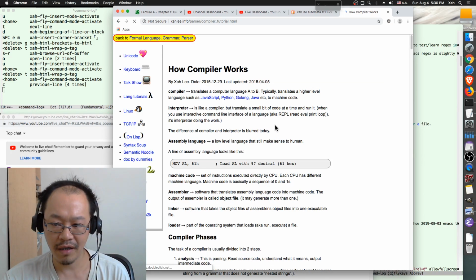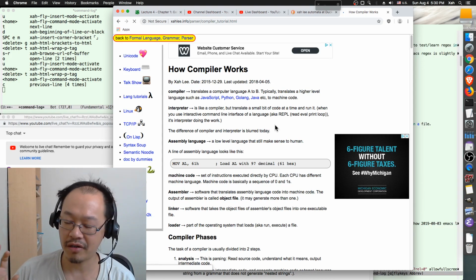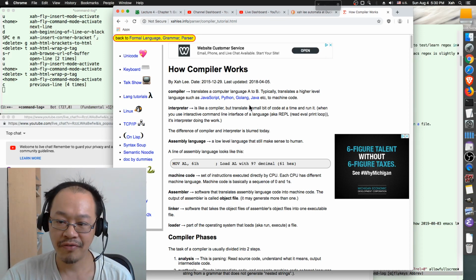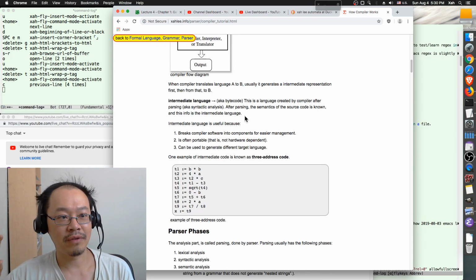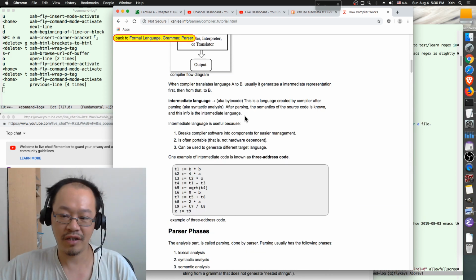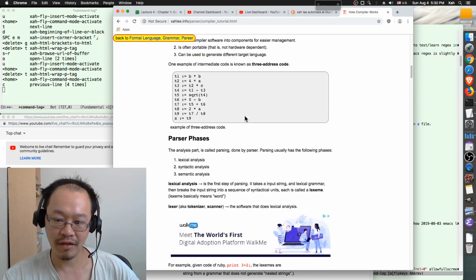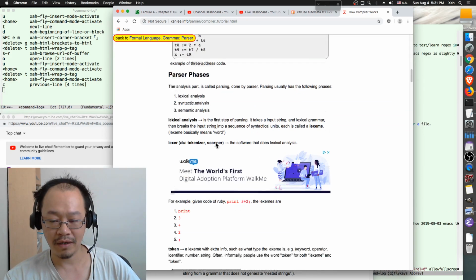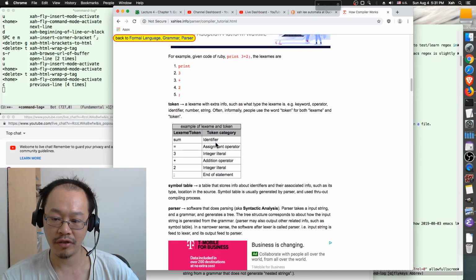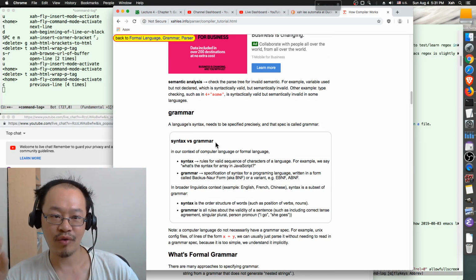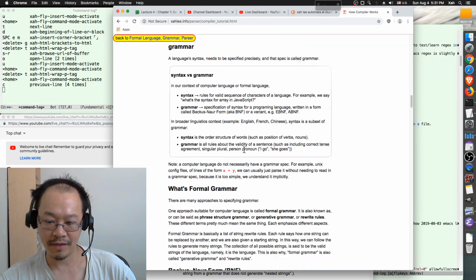I have this tutorial that is a really truly basic introduction about how compilers work. If you read this, you will begin to learn how compilers work. It's not in depth. It just gives you an intro idea of what exactly compilers do. Then you'll learn parsing: what does it mean for a programming language to parse the language? Then you also learn about grammar, a grammar of a programming language. How is it defined? Exactly what it is.